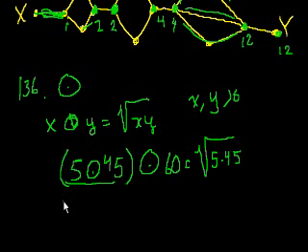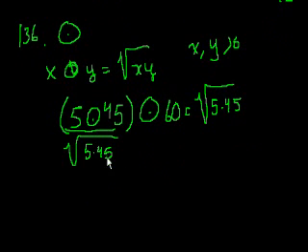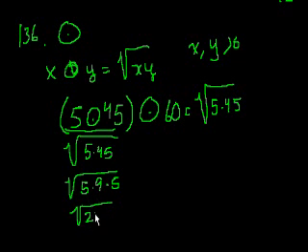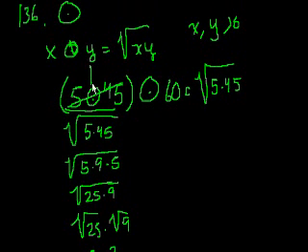This right here is equal to the square root of 5 times 45, which doesn't look simplifiable at face value, but if you think about it, 45 is 9 times 5. You just want to take out any perfect squares you have there. So that's equal to 5 times 9 times 5, and that's equal to the square root of 25 times 9. That is equal to the square root of 25 times the square root of 9, which is 5 times 3, equal to 15. So this simplifies to 15.